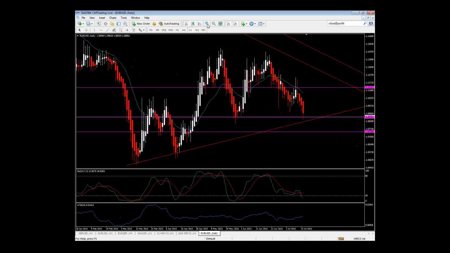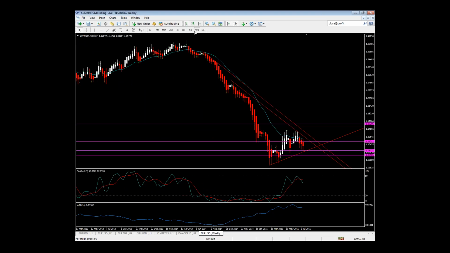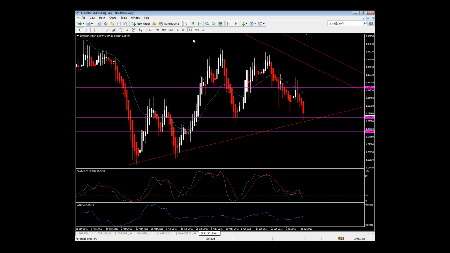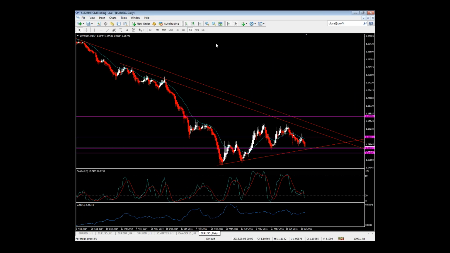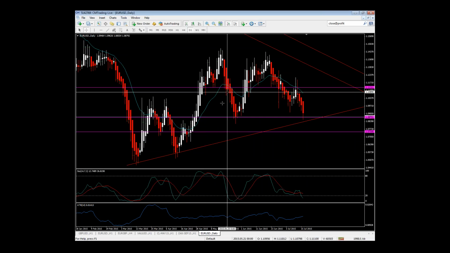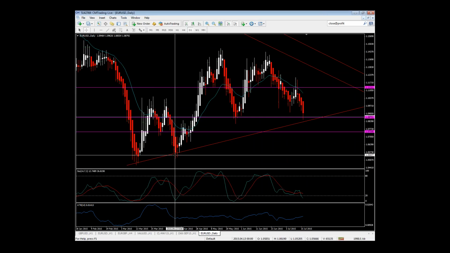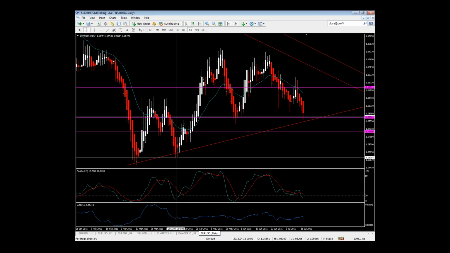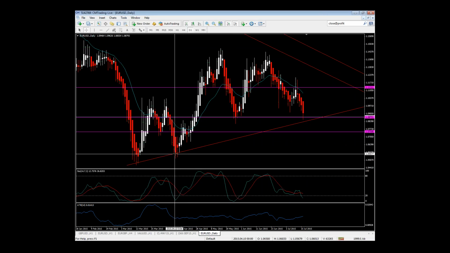We'll zoom in on a daily. These trend lines, I put them on for you on a weekly. I put them all on here. Move back to a daily. Very, very relevant. We can see the market is obeying and it's searching for that price again, linking up the tips of the candles, not necessarily the shadow or the wick. We're linking price. I like to go by the body of the candle. Some people like to use the wick.